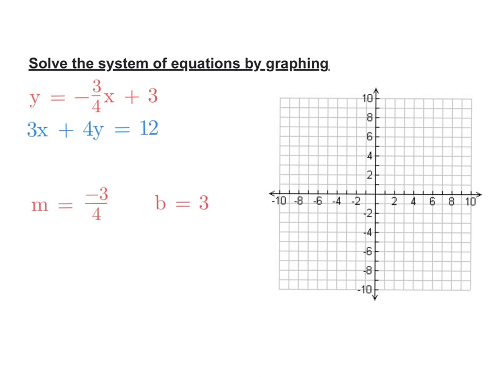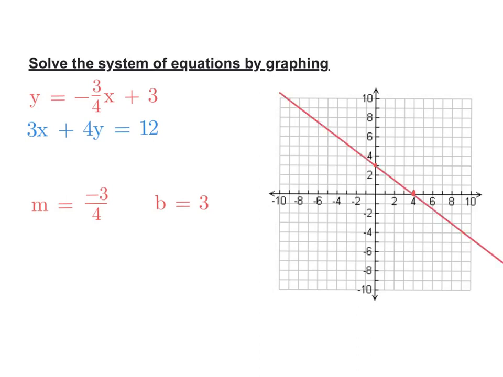Okay. And I think I'm going to graph that one next. Yeah, let's graph that one. So I put a point at where y equals 3. Okay? Then I'm going to go down 3, right 4. You could have just as easily put the negative down here with the 4 and made the 3 positive. It doesn't really matter. But I chose to put it with the top. So I go down 3, right 4, and that's where my next point is. And I connect the points and I get my line.